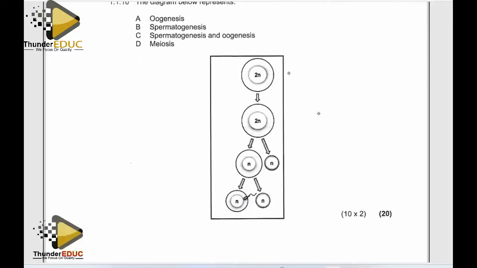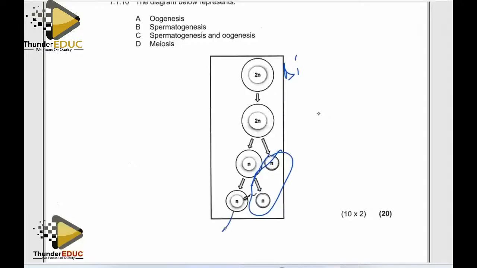What do you see here? You see it is a diploid, then you have haploid, but these cells degenerated. You understand? So you see that this one degenerated, also this one is degenerating. So how do we call this? It's under the influence of meiosis, but what are you trying to do? Check here. You have 2N, 2N. You form 1N, 1N.